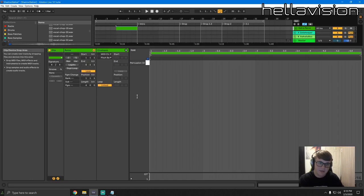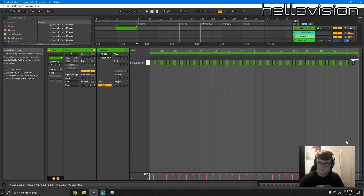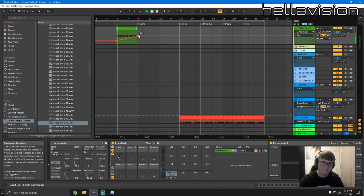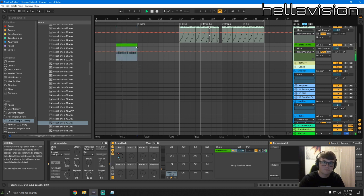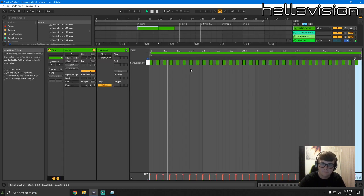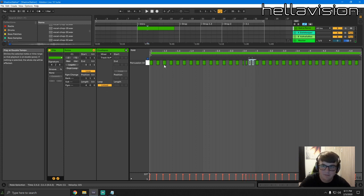Something cool I like to do too is take this Percussion 128 and do that, and then automate the sample selector. Usually I like to change the sample selector over time, but it can be good if you just need some extra shit to throw in on top, because you can pick different percussion sounds.